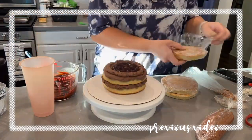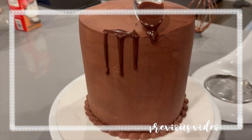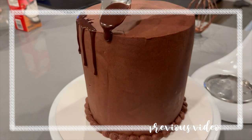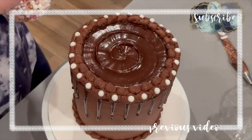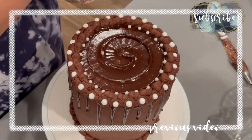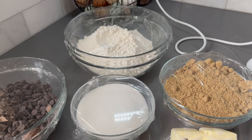I was making cakes and just figured, hey, why not bake the layers now, and I'll freeze them and decorate them later. So this cake was prepared way in advance, and it ended up really working out and saving me time closer to the party. But I figured we would start with some of the sweet treats that I party prepped for this party specifically.